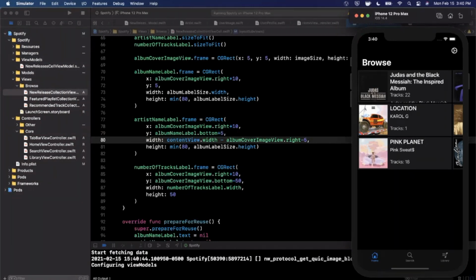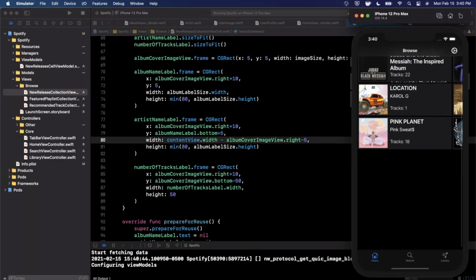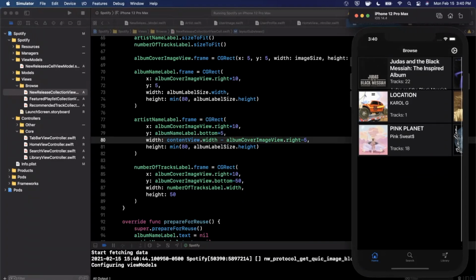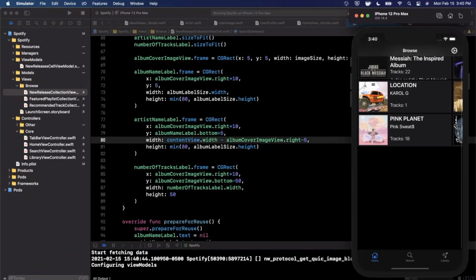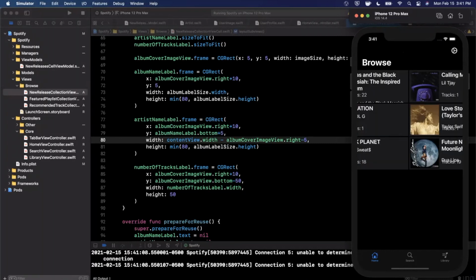All right, so we've got something going on here. It doesn't look perfect, so some things are overflowing. So this one here, we have Pink Planet. Here's the artist. Here's a number of tracks. That looks okay. This one here looks a little screwed up. So we're saying here is the title, and then the tracks is right there. So let's see what's going on with the height of that. But let me scroll and see what the other ones look like.